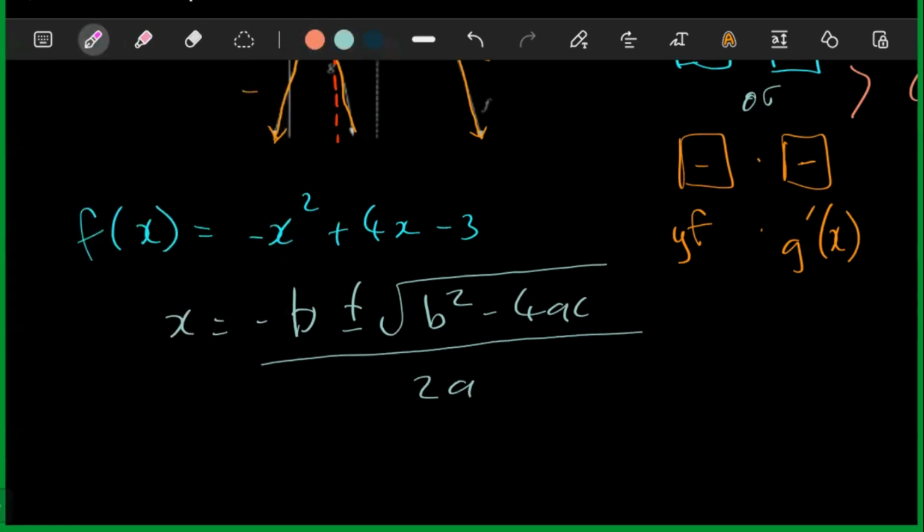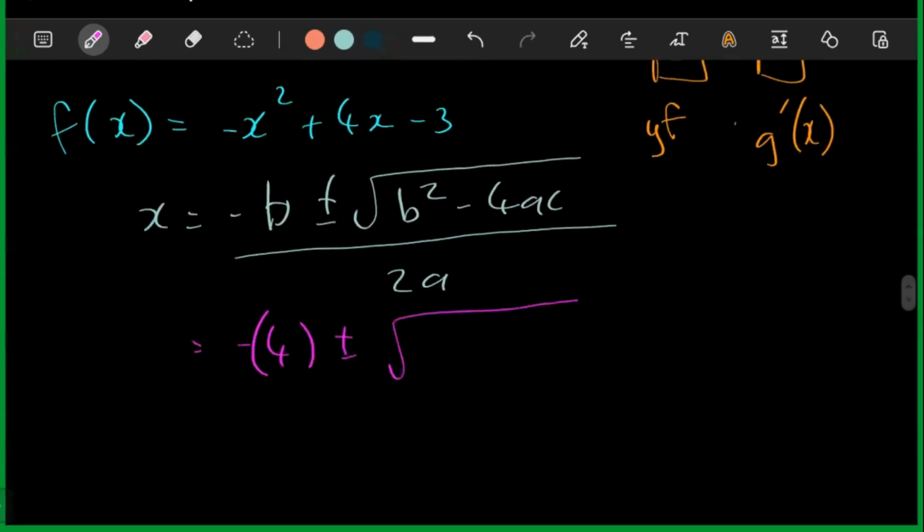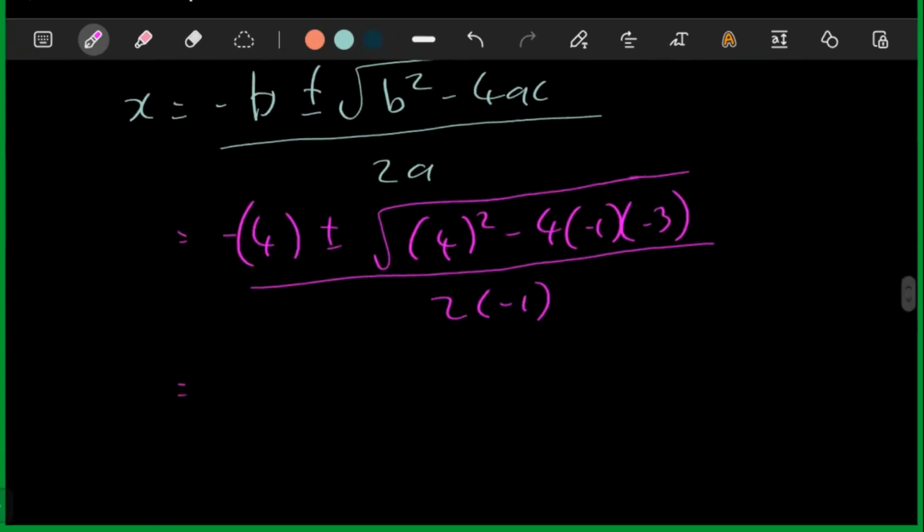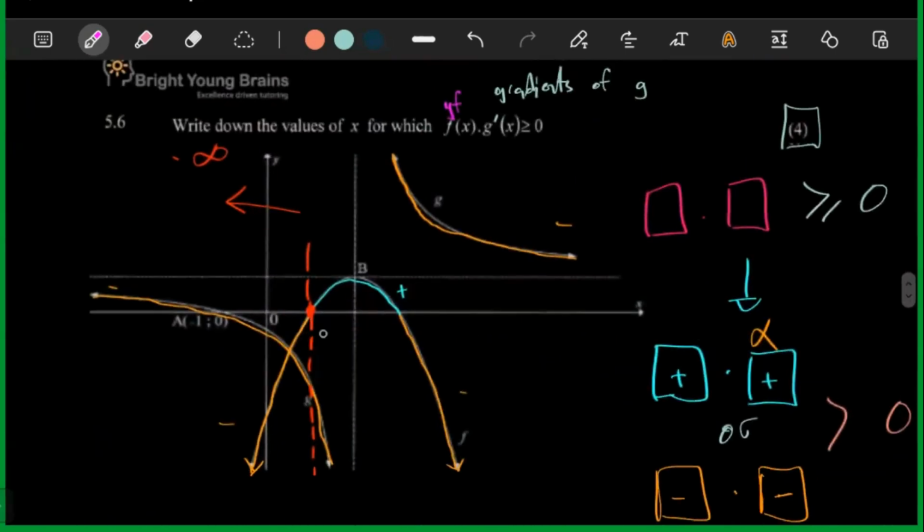Now, in this situation, b is 4, and then you have b squared here. a is negative 1, c is negative 3. And then a here is a negative 1. So in this situation, you want to see what your x-intercept is. For you to find out what your x-intercept is, you can just get that in the calculator. The calculator is giving us the first x value as 1, the other one is 3. Makes sense because you see, this is at least after 0. So this is 1, this is 3. We're only concerned about the 1.